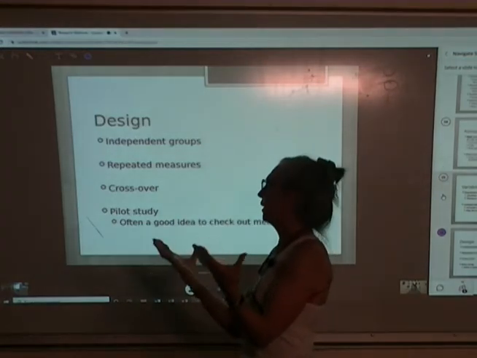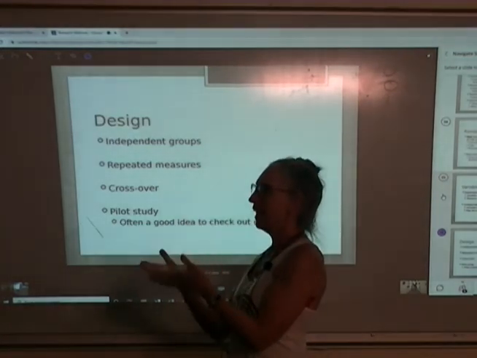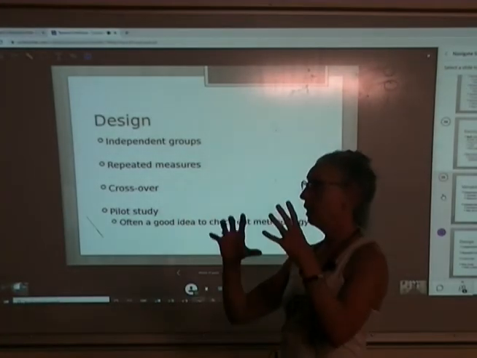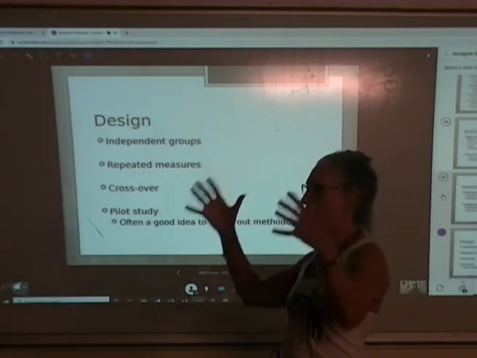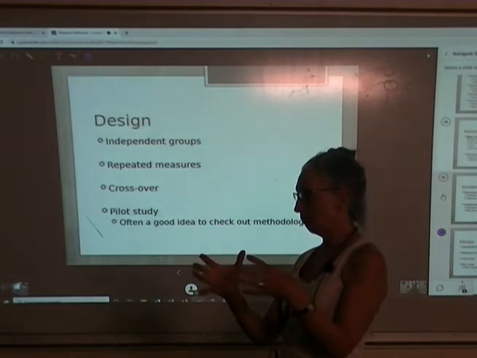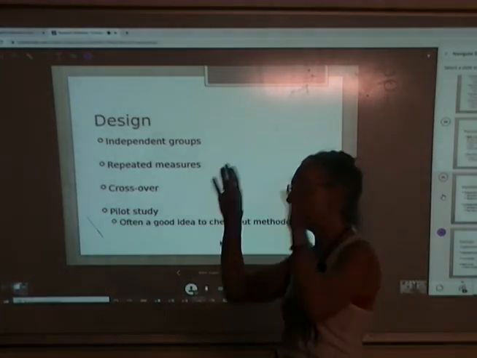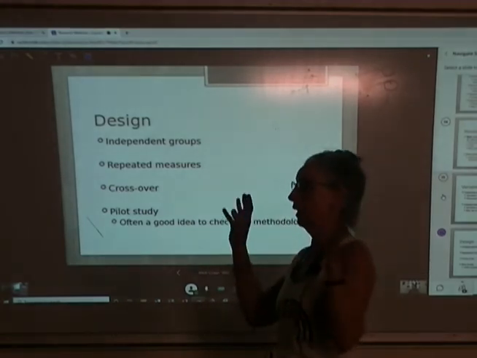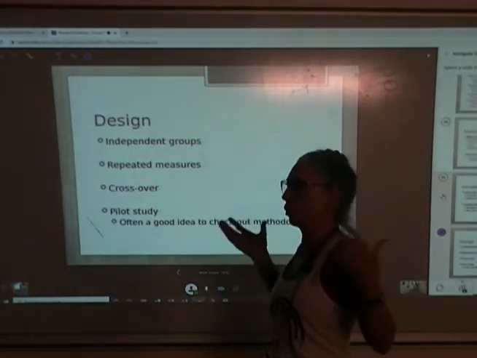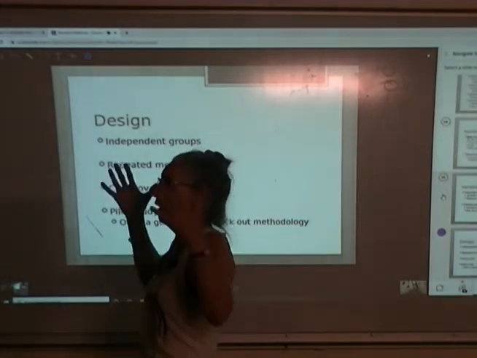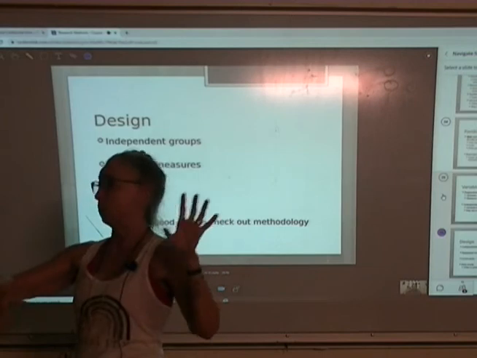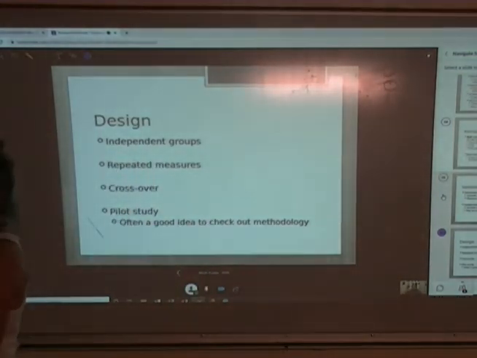Remember, the design is really looking at the plan for the data collection. Right? Remember I said at the beginning that most of the time is spent in the planning on a quantitative paper. Now on a qualitative paper, that's different. They don't plan anything. They literally don't plan. It drives me nuts. I don't know how they can even change their research question once they've started collecting data. It's bizarre. I don't understand it. Right? So they don't do any planning. They just jump right on in there, right?